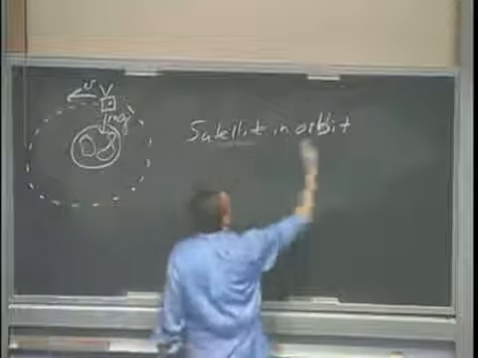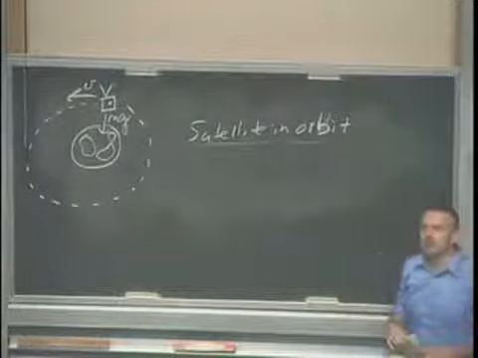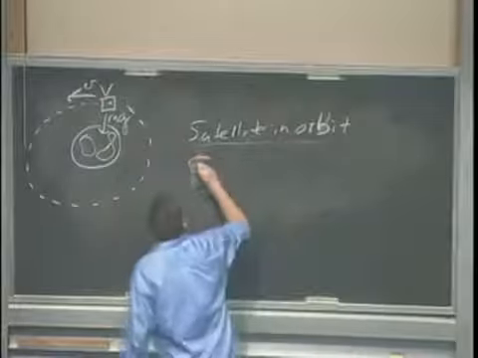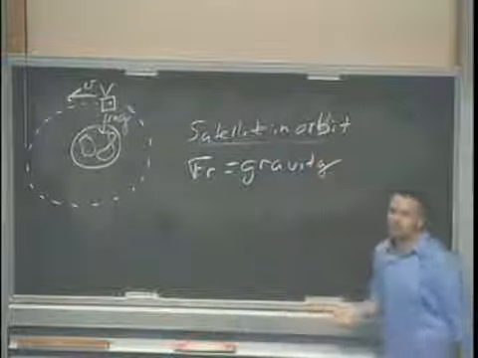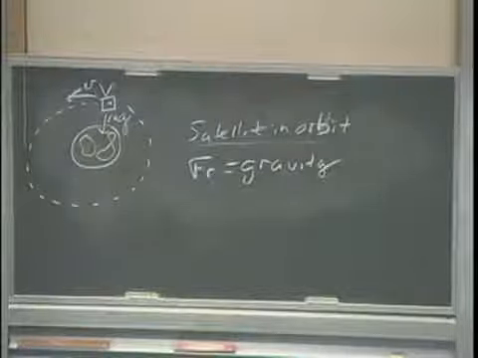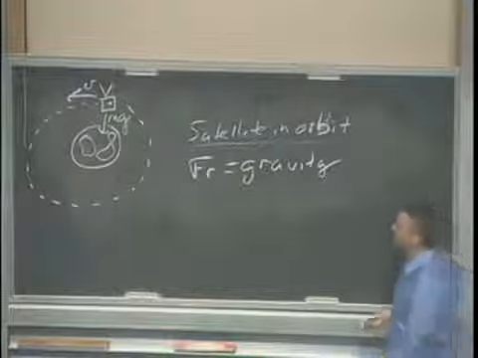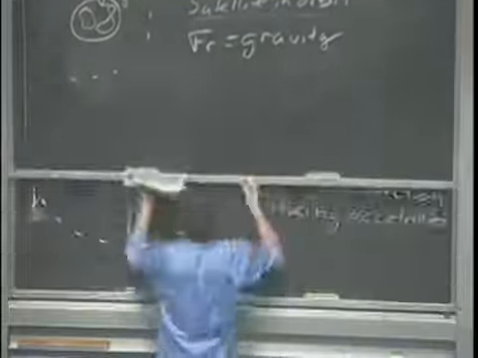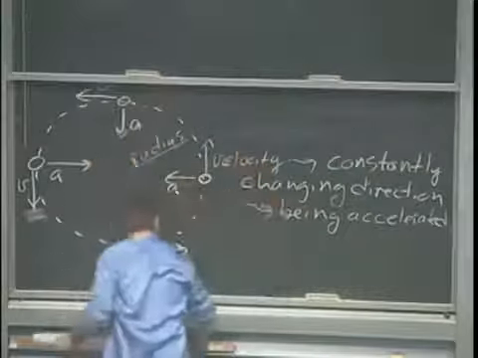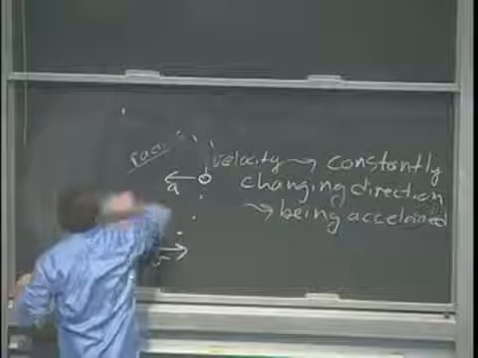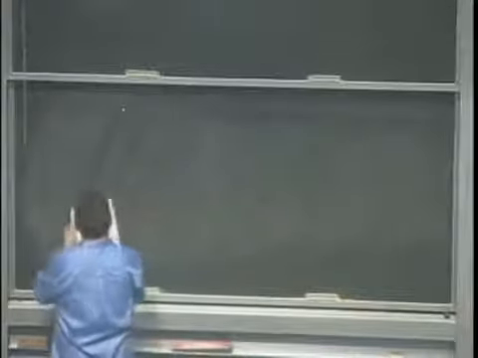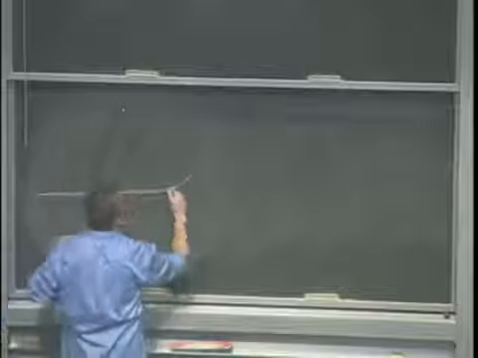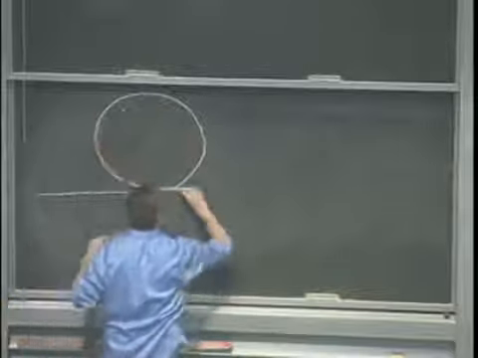There's not a new type of force providing the centripetal force. It's just that the gravity is acting always towards the center of the circle. So in this case, the centripetal force is equal to gravity. Same type of circular motion, different force providing the centripetal force. And the last one I draw, which we're going to go into in more detail immediately, is a roller coaster. This is a loop-the-loop on a roller coaster.